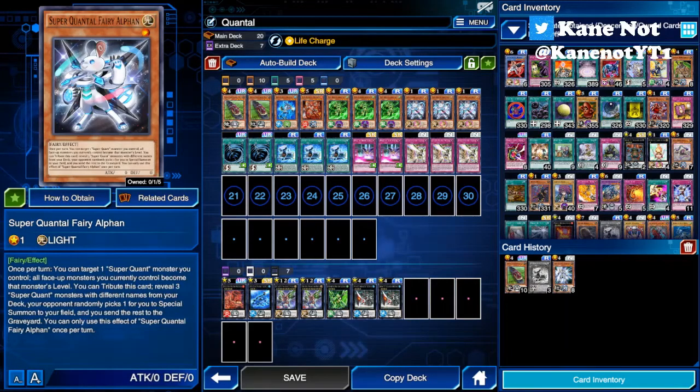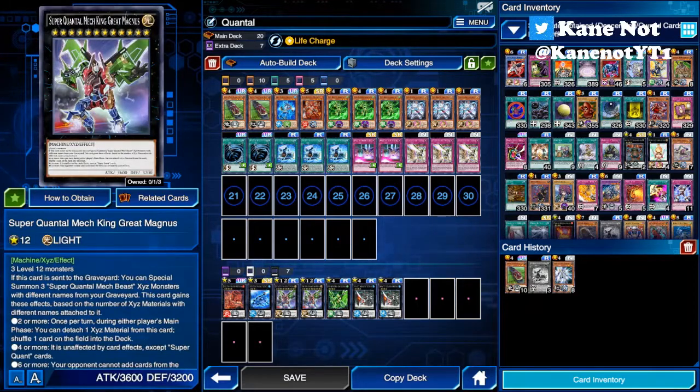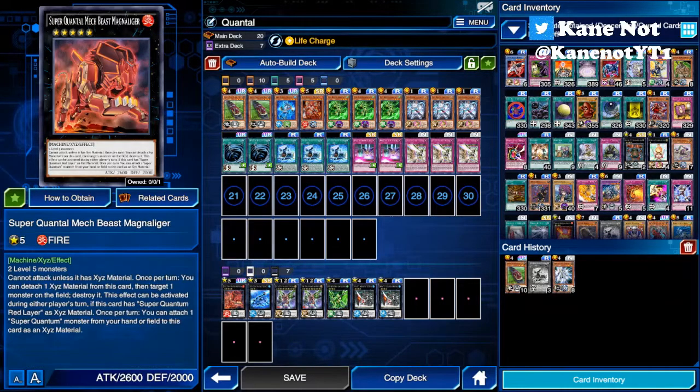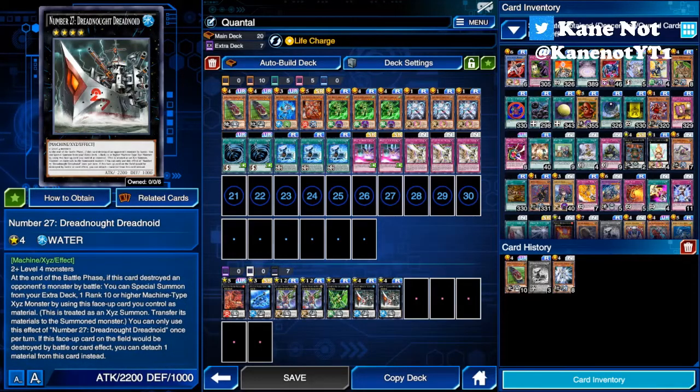Whereas for the support called Super Quantal Fairy Alpha, this is considered a Super Quantum archetype, but it is Quantal instead of Quantum. So you cannot activate the field spell, essentially turning it into a particular monster to go into the Xyz summoning of Super Quantum Mech King Great Magnus. But as usual, the Xyz monsters are mostly machine type, so that's one way you can cheat out this Great Magnus, is to go into Dreadnought.